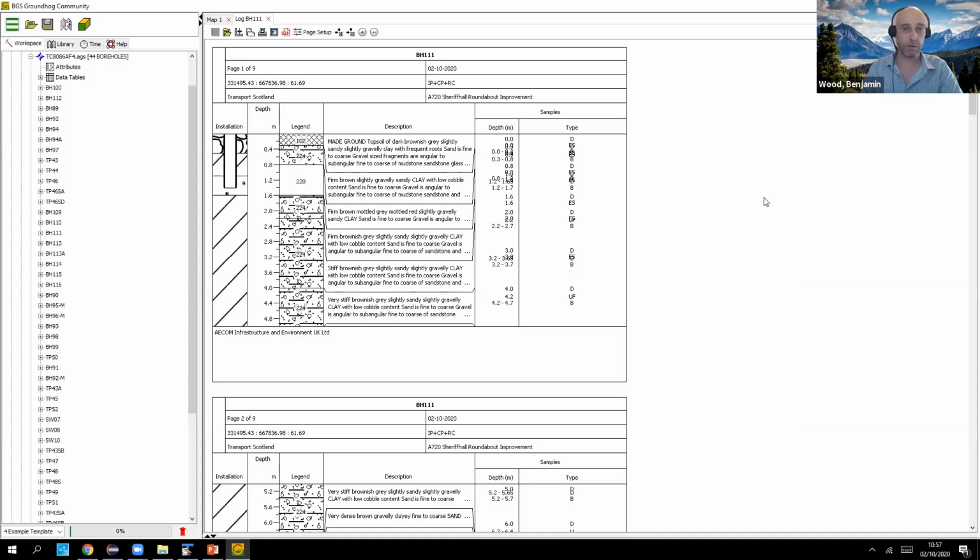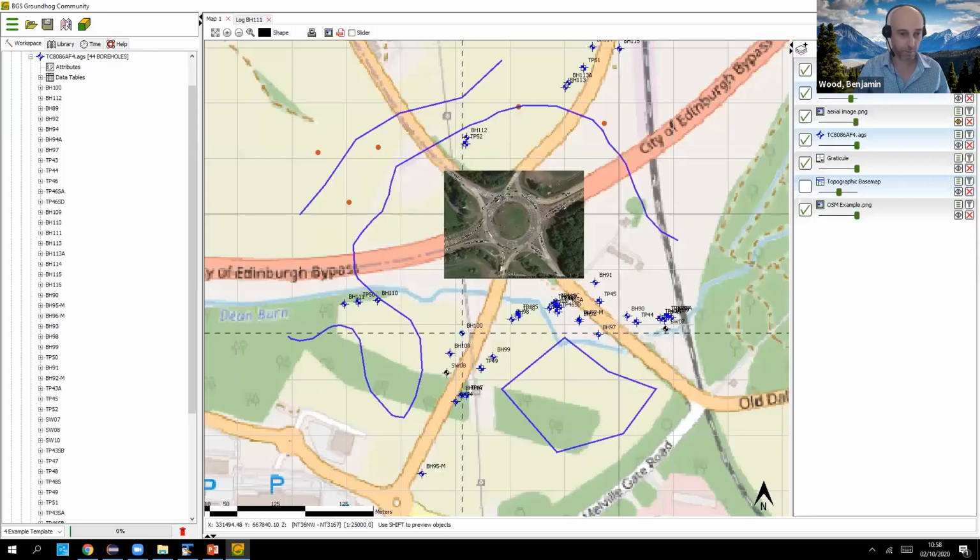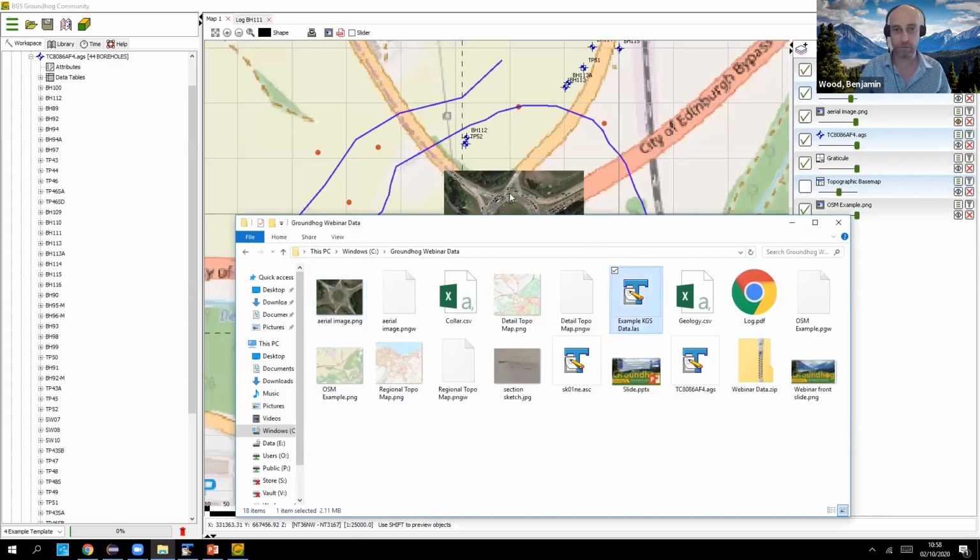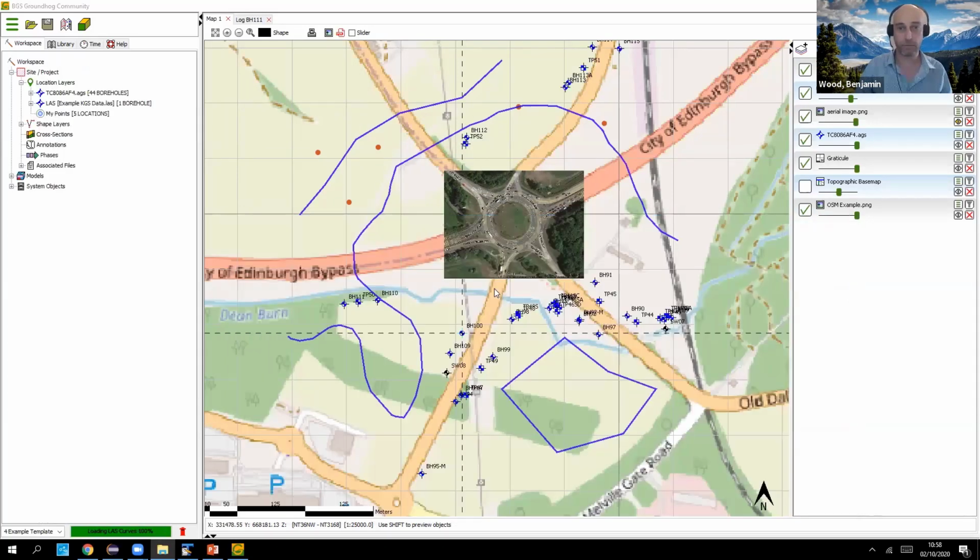So this gives you some idea of the kind of thing you can achieve within Groundhog. These default templates are always fixed, so you can't break them, so you can't edit these, but we'll have a go at editing one in a moment. So you can see we can do things like scales, installation logs, description, samples, so on. Before I move on to editing custom templates, I just want to bring in a geophysical Y-line log from a LAS file format.